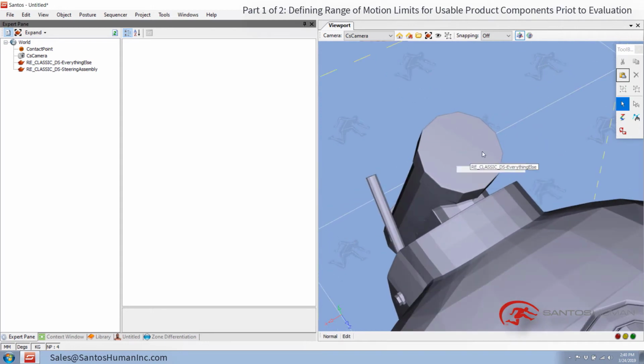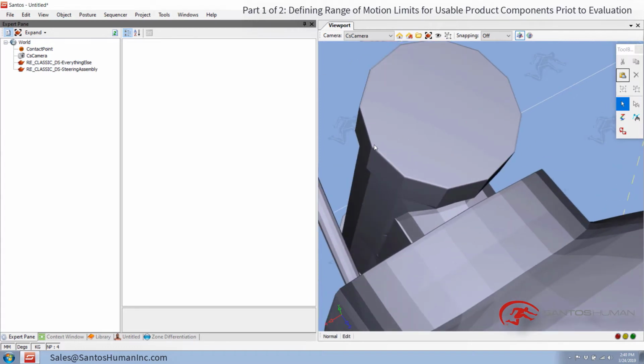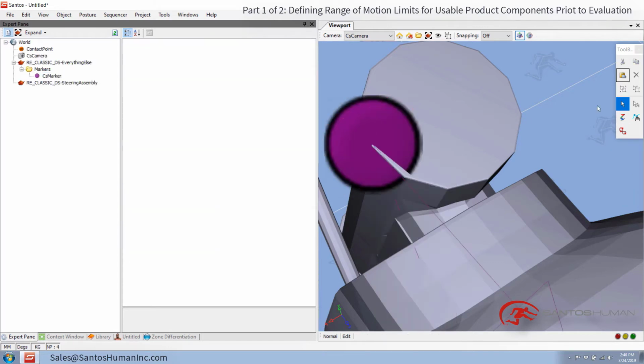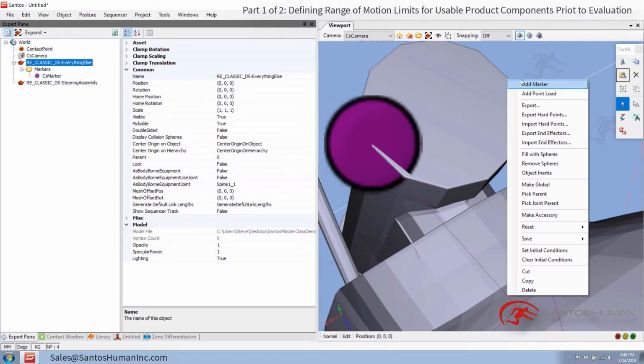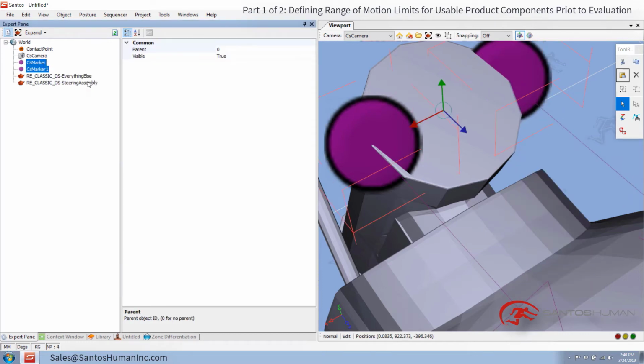So one of the things we could do is measure it, or we could let the software take care of it for us. What I'm going to do is put my mouse cursor as close to the edge as I can get and add a marker. And then I'm going to do it to the opposite side. These pointed things are kind of nice because there's one on the opposite side, so I can reference that. So here you go. Now I've got two markers. Again, these don't need to be children of this geometry. I just need to have them both selected.